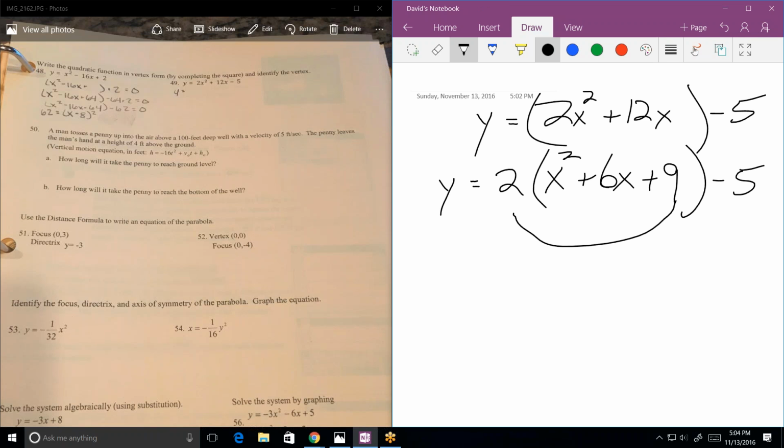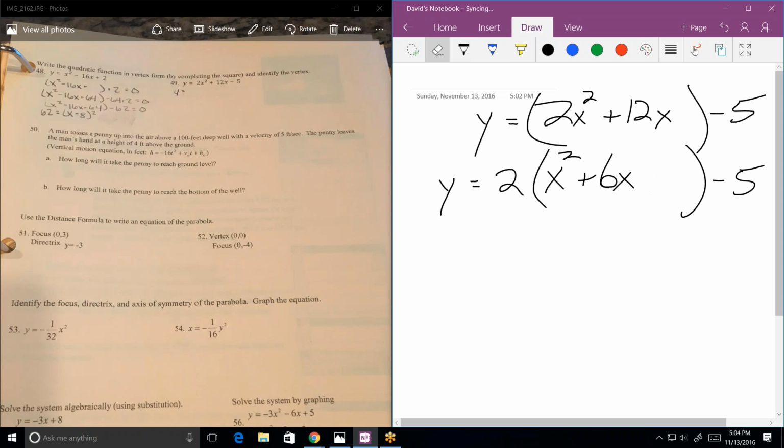Oh, that's what you mean. In other words, when I went from this step right there, where it's exactly the same as the start, the moment I wrote that in there, I just added 18 to the right side of the equation. Not 9, but 9 times this number that I factored out. So I have to subtract 18.